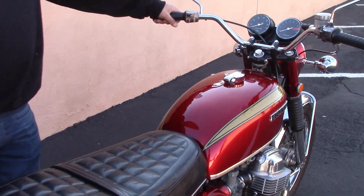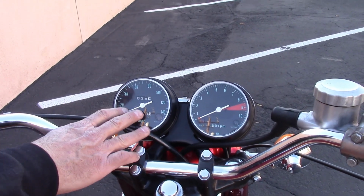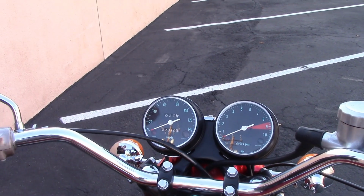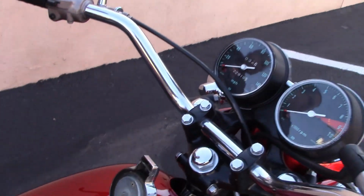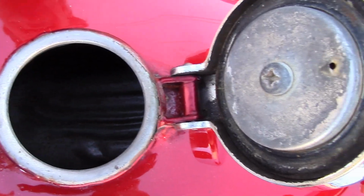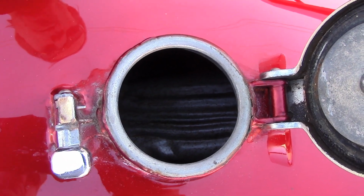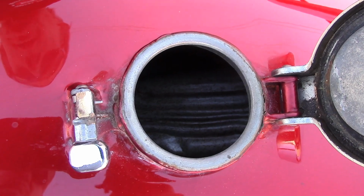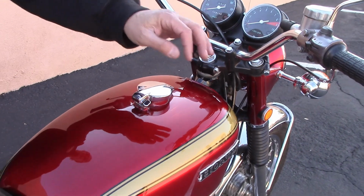One of the most obvious is this duckbill on the back of the seat. You can see the gauges are a little bit different, but the back of the gauges is a lot different. One of the things on the gas tank is the Sandcast had what's called a wrinkled gas tank. And if you look at the inside of the gas tank, the bottom surface of the gas tank was formed in a manner that left wrinkles in the metal. The later gas tanks, the non-Sandcast, did not have that.